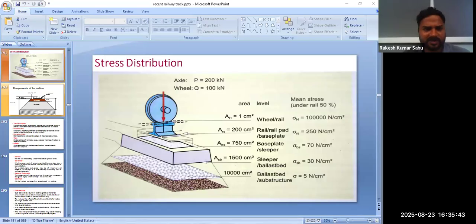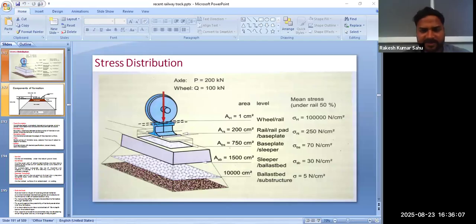This is an acute crossing, and this one is a diamond crossing. This is a CMS crossing, and this one is a weldable CMS crossing, which we are using nowadays in Indian Railways. It is continuous rail, about 6 meters.